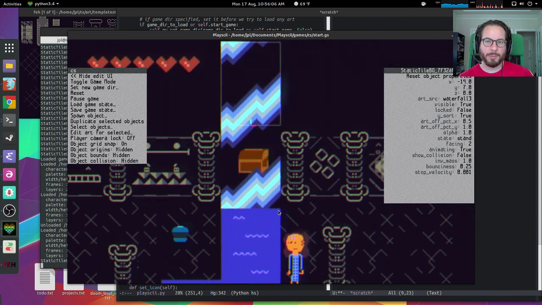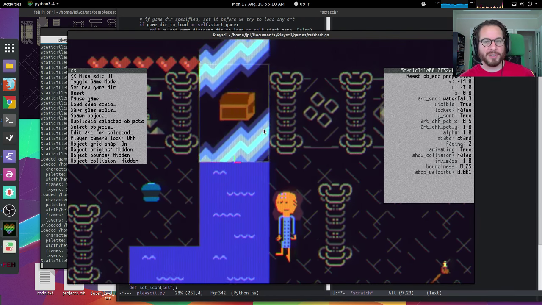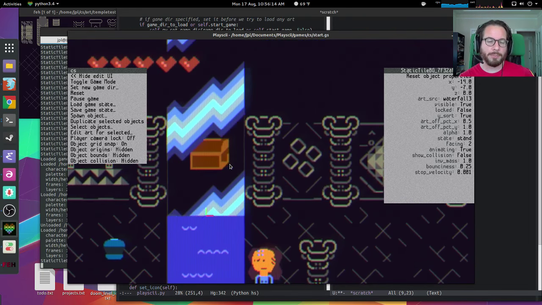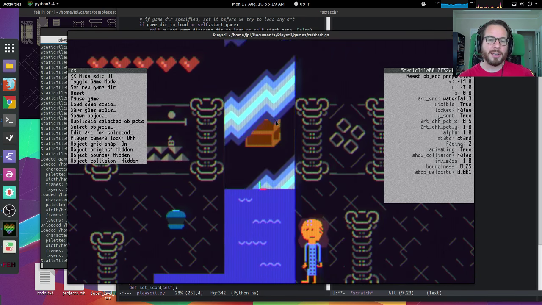So this is my first pass at some effects animation. There are things about all of this that I'm not exactly happy with. This waterfall, for instance, looks cool, but it's defined by solid colors.